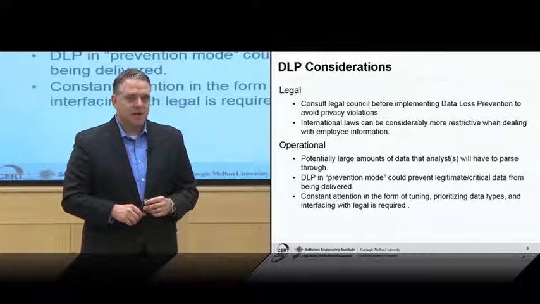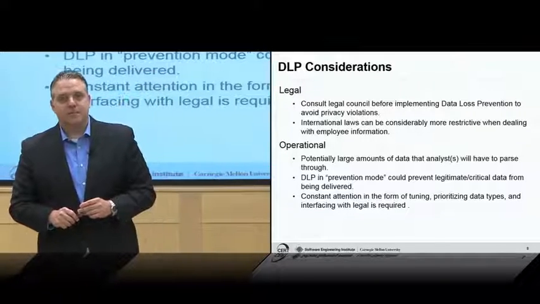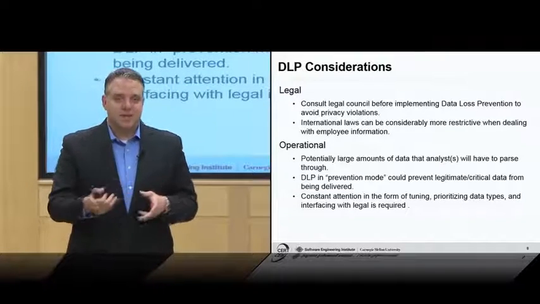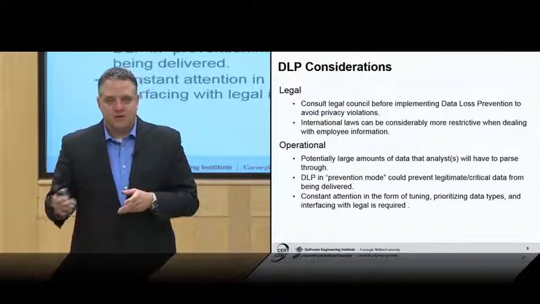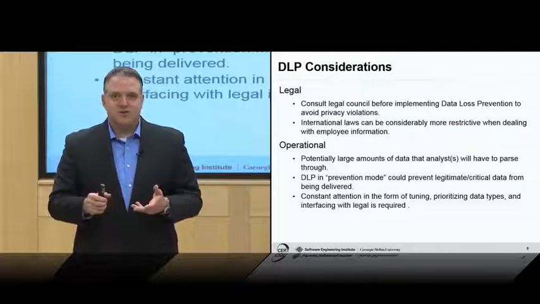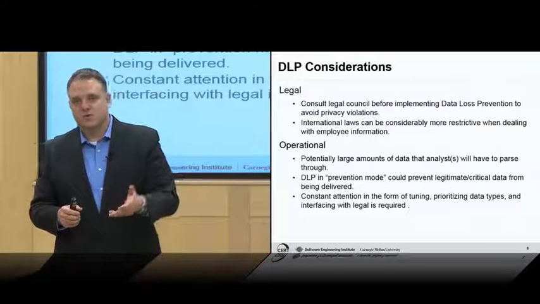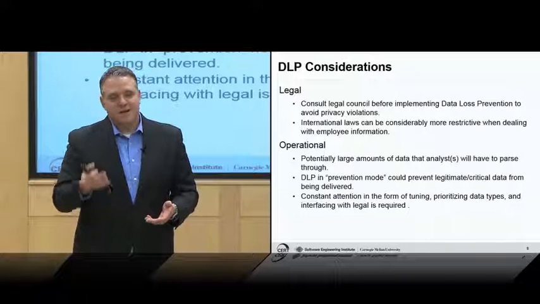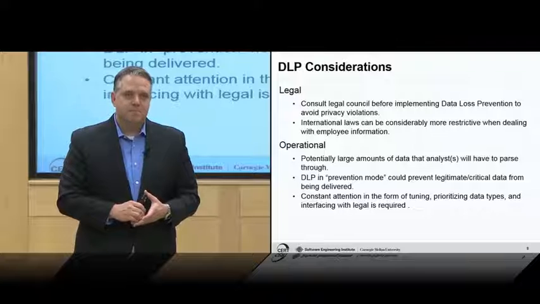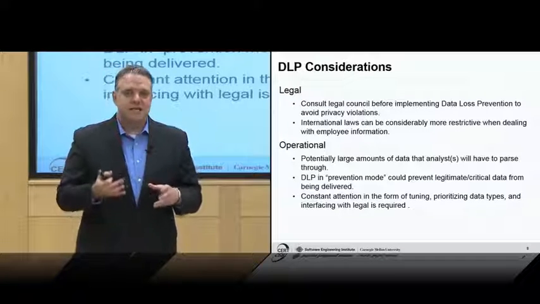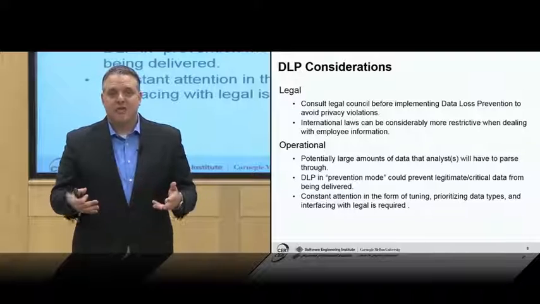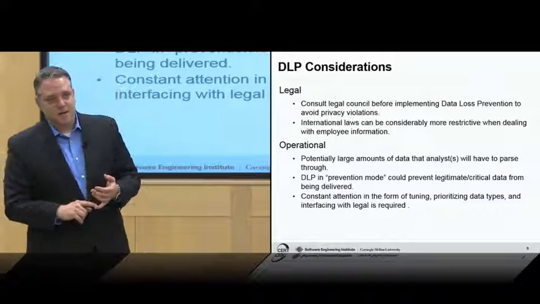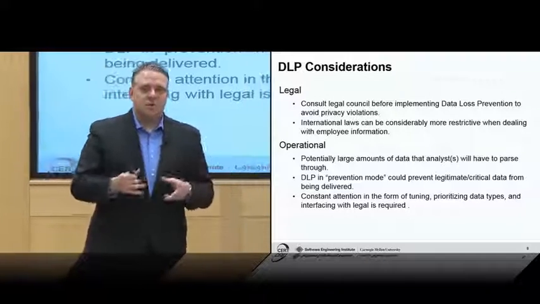If you operate DLP in prevention mode, where you're actively blocking transmission of data, just recognize that you might prevent legitimate data from being delivered. And so this is the trade-off of intrusion detection versus intrusion prevention. Do you want to block it, or do you want to allow it and be notified after the fact? It's a policy decision for each organization to make. And then DLP requires constant attention in terms of maintaining the policies that you have in place to detect things, prioritizing data types, and then, of course, managing the alerts from it as well.